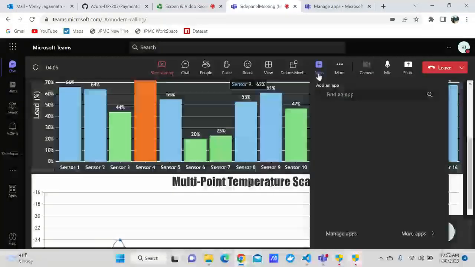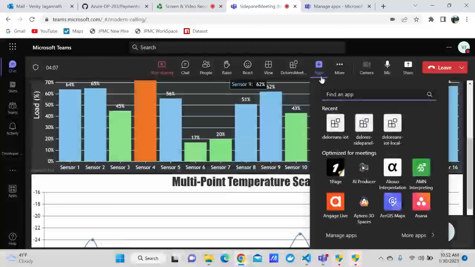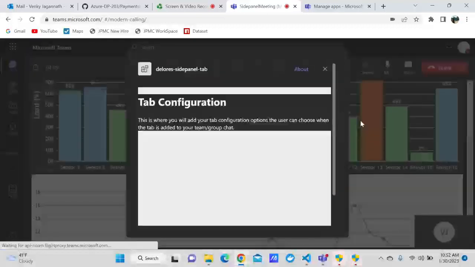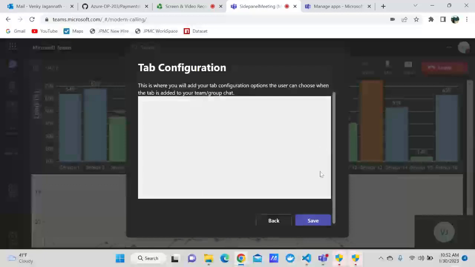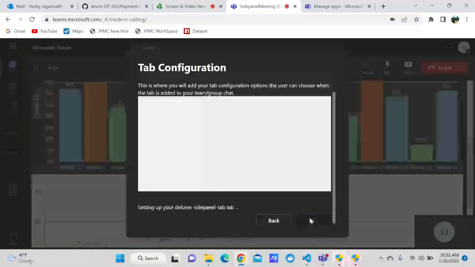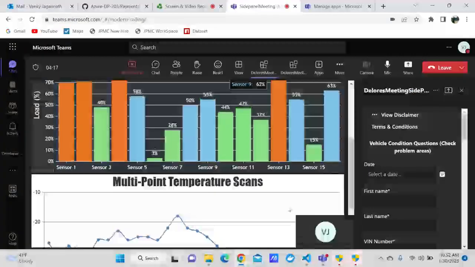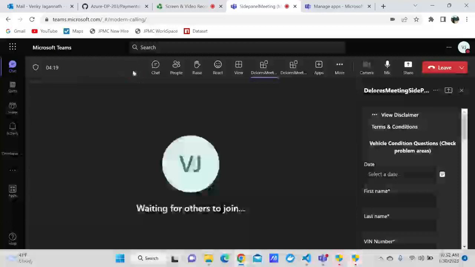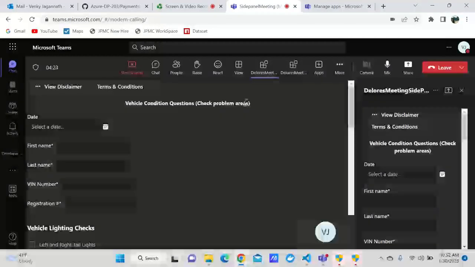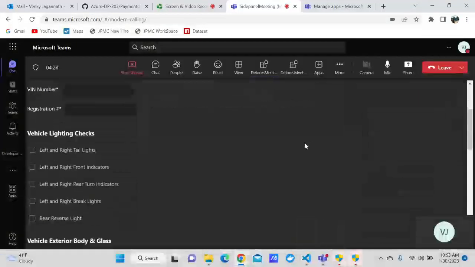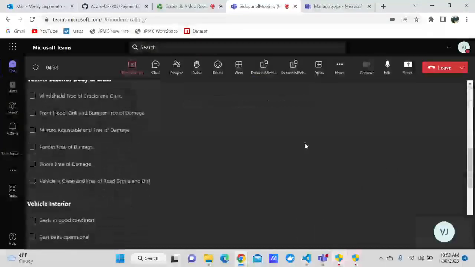And then you can click on the apps again, and then you can add that other one, the side panel app. That was the one which we added before. So you can add that same idea. Make sure you don't pick the local debug, because that won't be running, right? So it's the only catch. If you do this, you can stop sharing this one, and then you can share this. This is the same thing we discussed previously. Even this you can close to increase the real estate. This is the one which we demoed in the previous video.